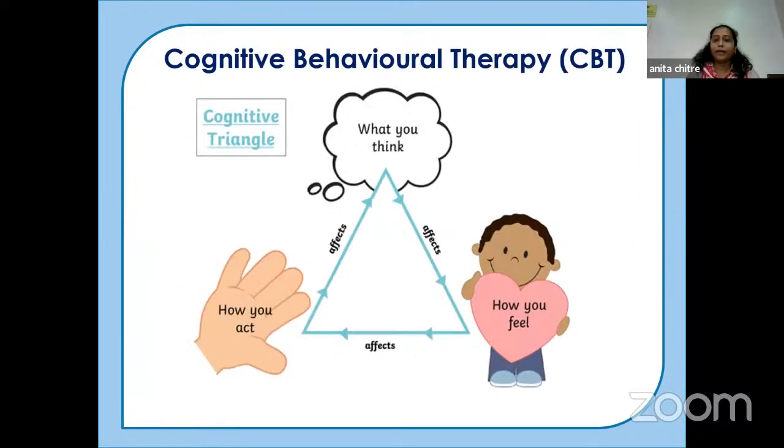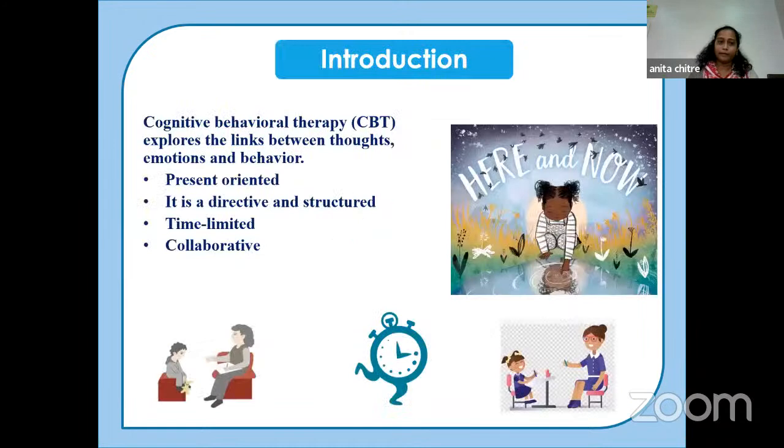So the main therapy line that we had used was the cognitive behavior therapy. And this basically has 3 major aspects. One is what you think, that is your cognition, how you feel, your emotions, and how you act. And it basically says that your thoughts, emotions, and behaviors are very much linked, and the way you think and the way you behave can influence the way you are going to feel about situations.